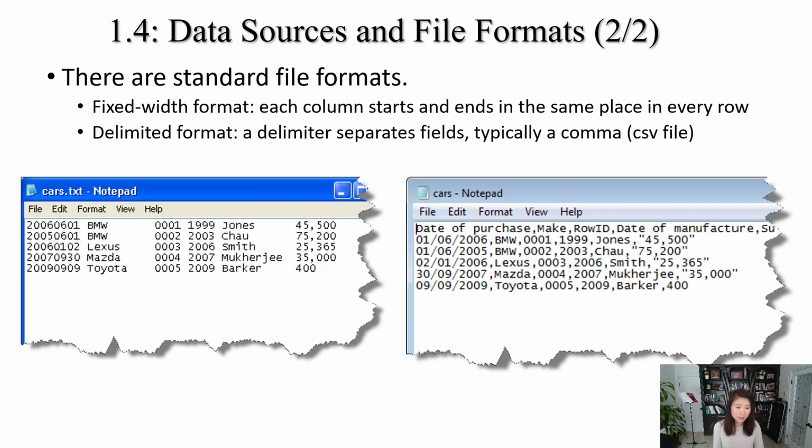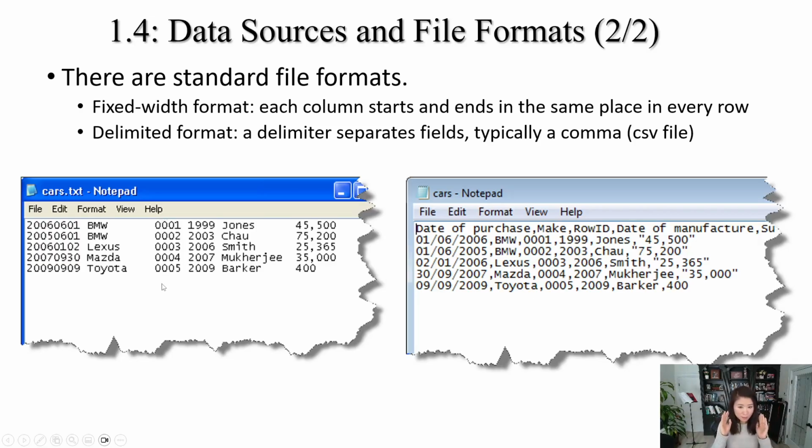delimited format. And I show you in this video two examples. The one on the left, although it's in the text format, TXT, as you notice has very clear columns. It almost looks like our Excel spreadsheet, right? This is called a fixed width format because each column starts and ends in the same place in every row. That's why you are able to see every row starting at the same place. Some students are going to say, wait, Dr. J, the second column here is ending here, the Toyota is longer. Remember, the actual column is ending here. Therefore, it gives the next column the opportunity to start at the same spot, right?